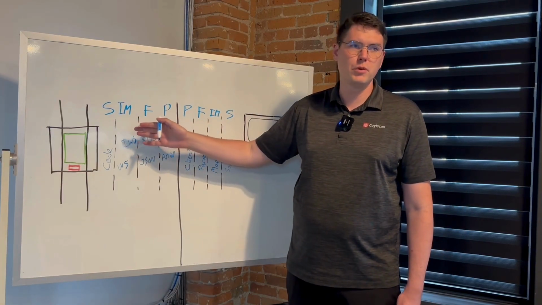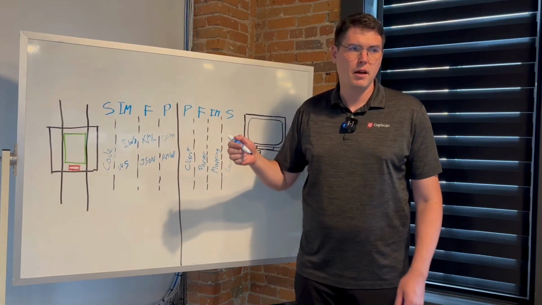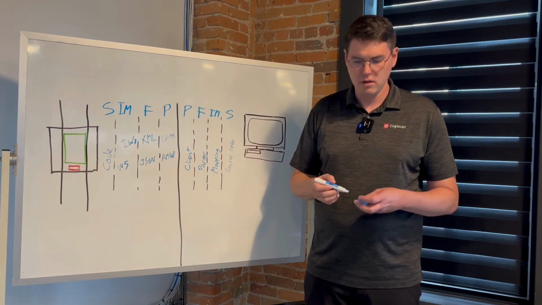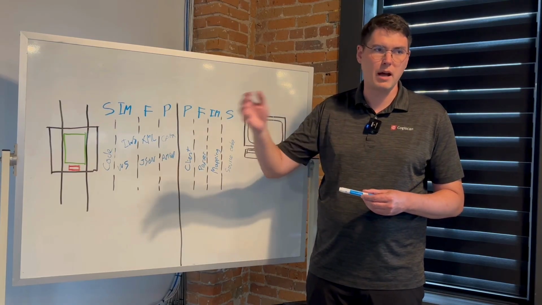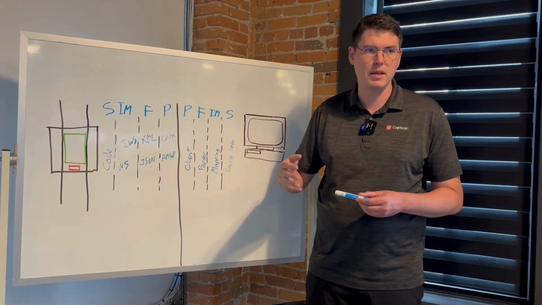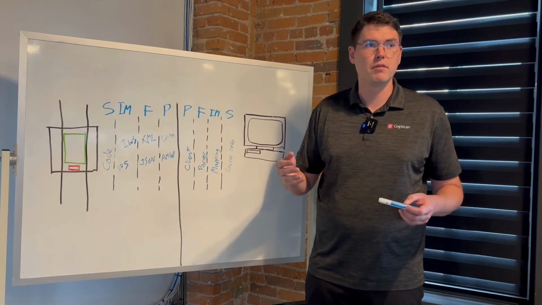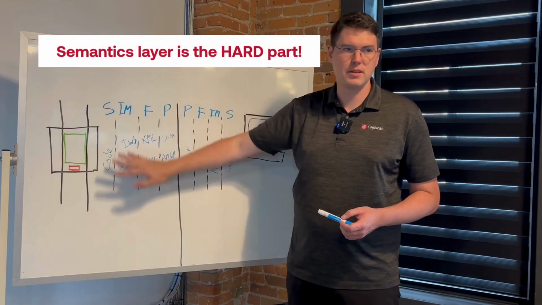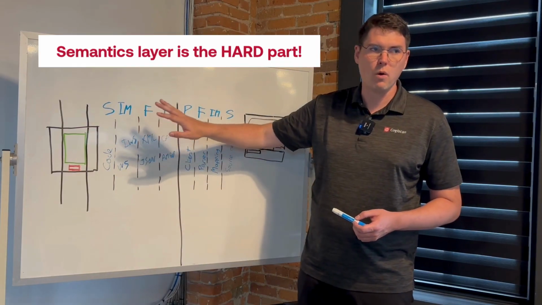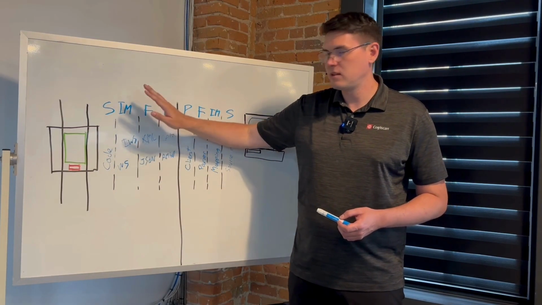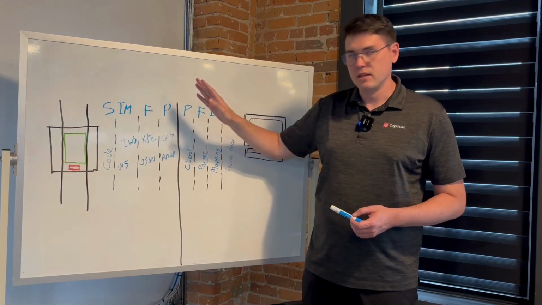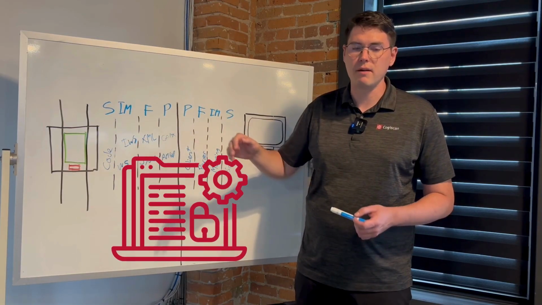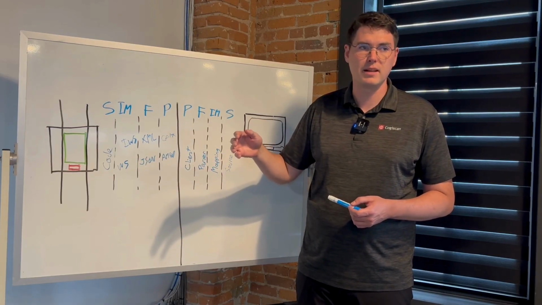For the information model, you would need some sort of mapping to fill in the information model. Usually, if you use a standard library for the information model, maybe you already have all the classes required, and doing that mapping is not that difficult. And even if it's not available, usually that's not the biggest hurdle. But the semantics layer, this is what I want to get at and explain why that is so difficult compared to other layers. And it really comes down to the fact that source code in our industry is always proprietary. So you never have direct access to the source code to know exactly what's going on.